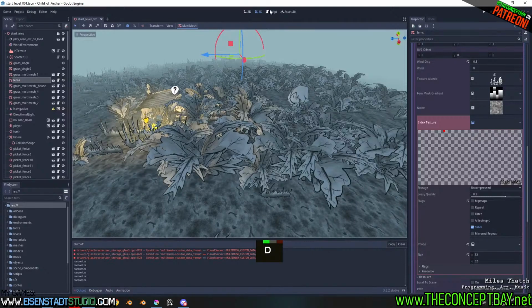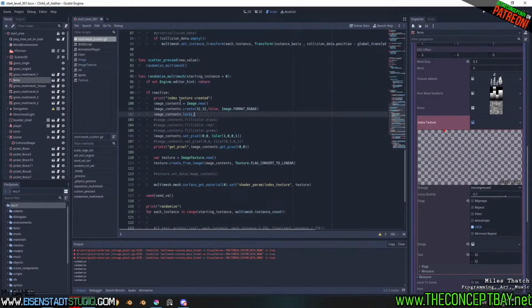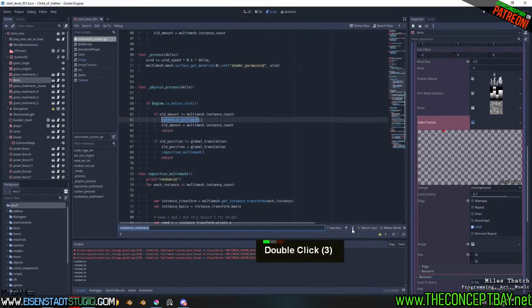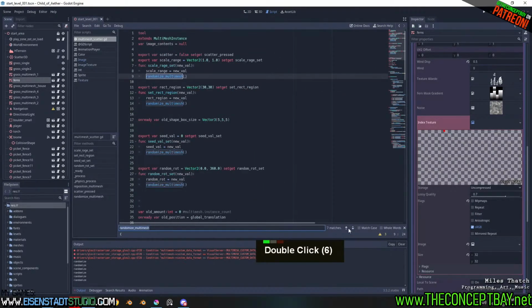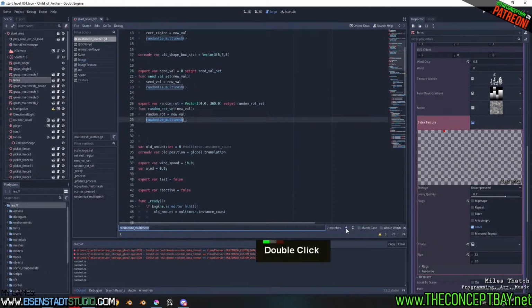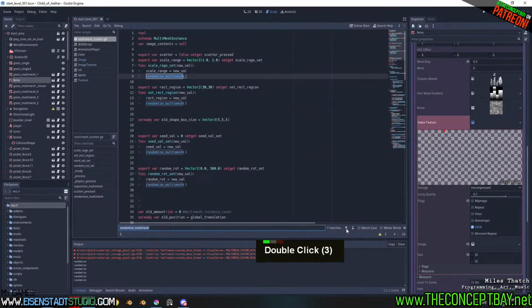Now, before I go on to figure this out, I kind of want to understand why every time I open the panel, it causes this to regenerate. And what we have here is a series of places where we run this whole randomized multi-mesh thing.